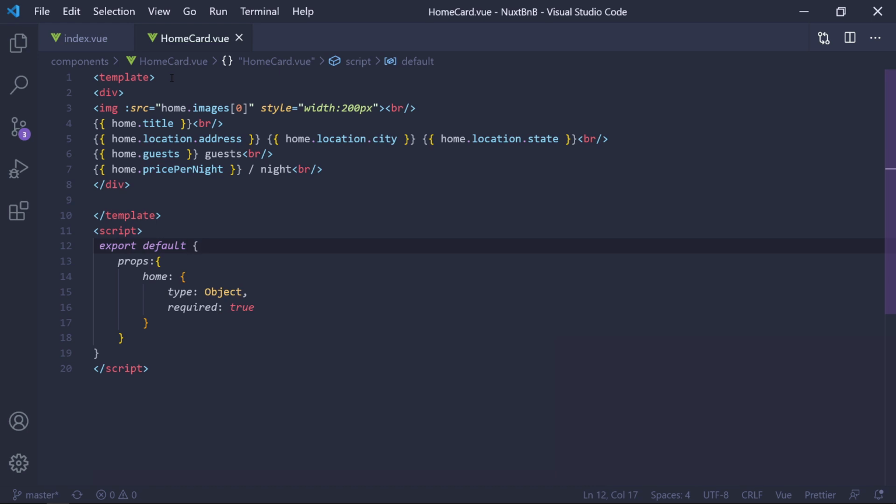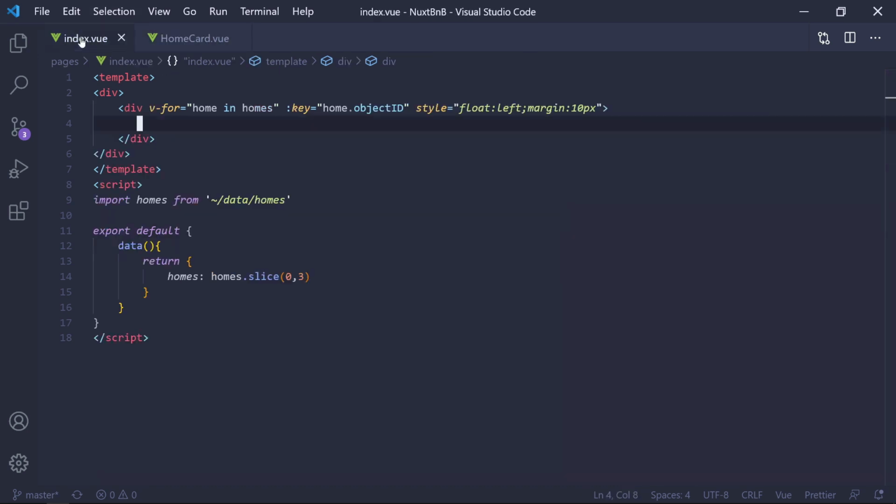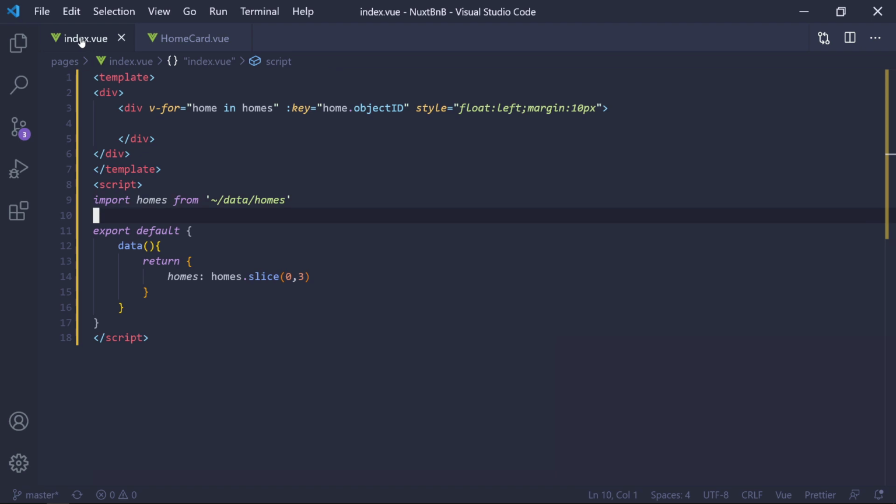Now let's use this component in our home page. Import Home Card from the Components folder and add it to the Components property of our page.